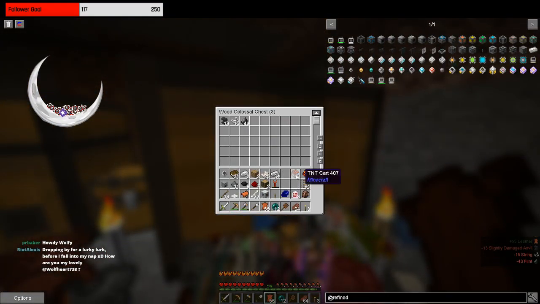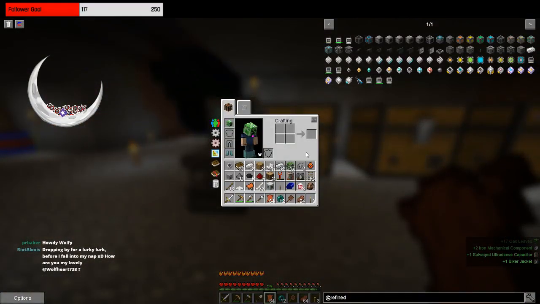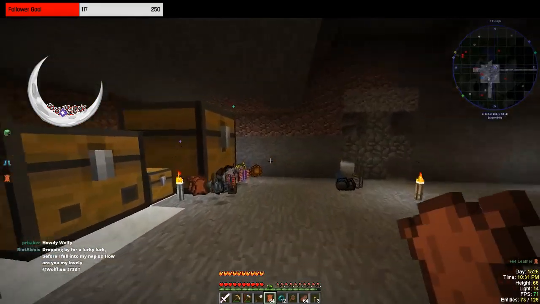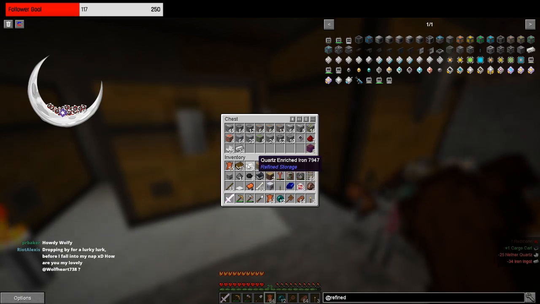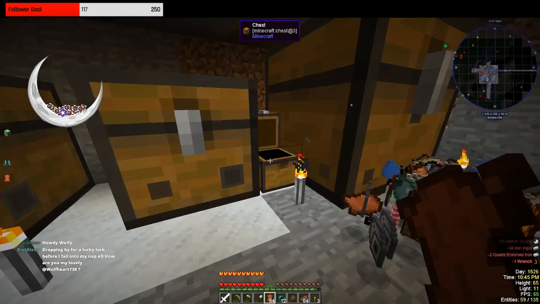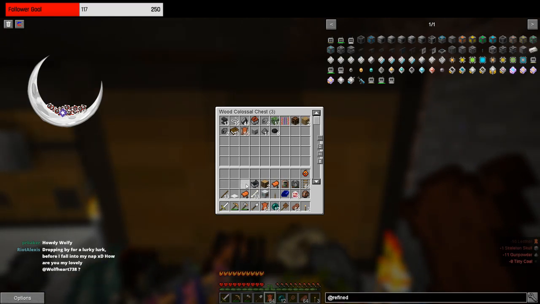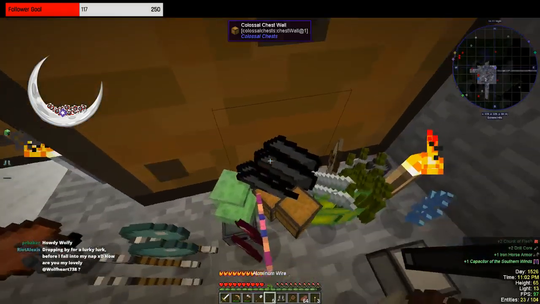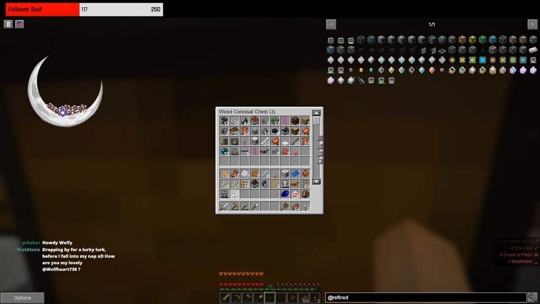Okay, now I gotta... I've made a mistake here. That shouldn't have any storage space. I'm gonna put this stuff in here for the moment. I think with that I can just do this now. I think I have everything of importance out. Oh geez, I have a full inventory already? Didn't think we had that much stuff over here.